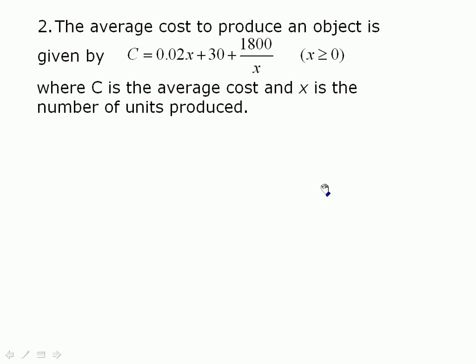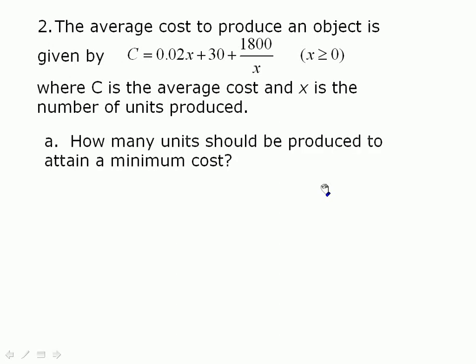Now, as x goes up, as it increases, we would then, just using simple reasoning, assume that the C value, the average cost, would go down. What we're trying to do with this problem, at least for the first question, is how many units should we produce to attain a minimum cost? And then part B is what is the minimum cost? Now this particular question, you'll see, doesn't really fit in with the ones that we did previously, nor does it really fit in totally with the ones that we're going to be doing in the next little while. But it should also make sense.